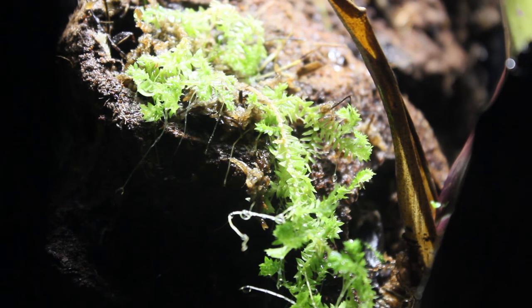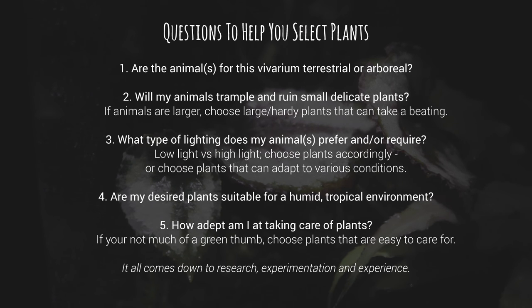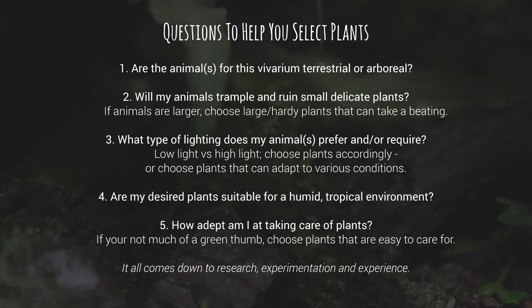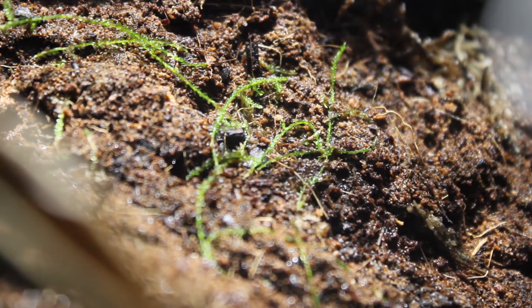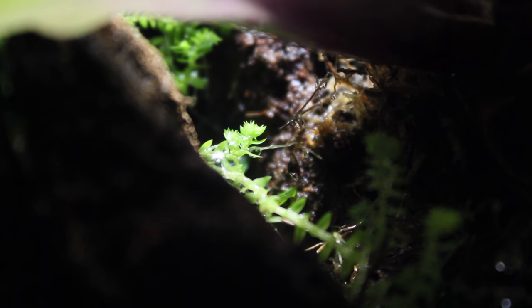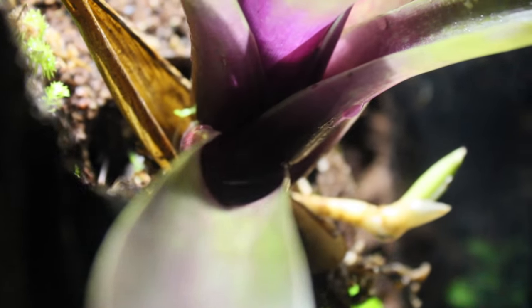To conclude, make your choices based on the types of animals you're going to house. Here are some basic questions that will get you on the right path: Are the animals terrestrial or arboreal? Will my animals trample and ruin small delicate plants? What type of lighting do my animals need? Are the plants suitable for a humid tropical environment? How adept am I at taking care of plants? These questions will help you initially make the correct choices. However, you will learn what plants work best for you by experimenting. I should also mention that some plants will die off and then show up again when you least expect it. Some plants can also look unsightly when they are adapting to their new environment before they begin to thrive.